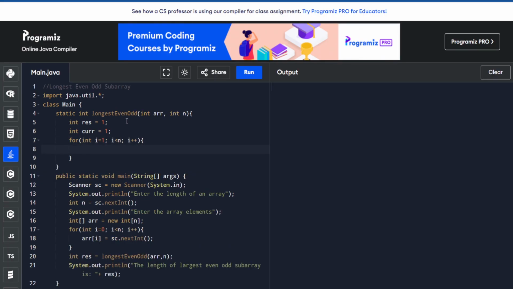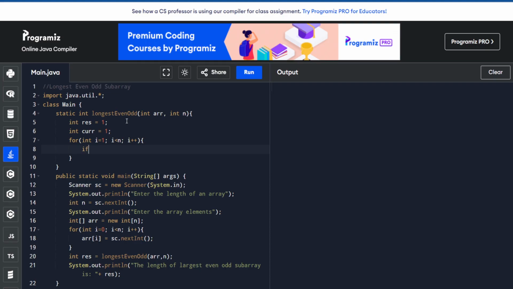Iterate the for loop, and here we check whether the current element and the previous element are even or odd. If the current element is even, then the previous element should be odd, or if the current element is odd, then the previous element should be even.